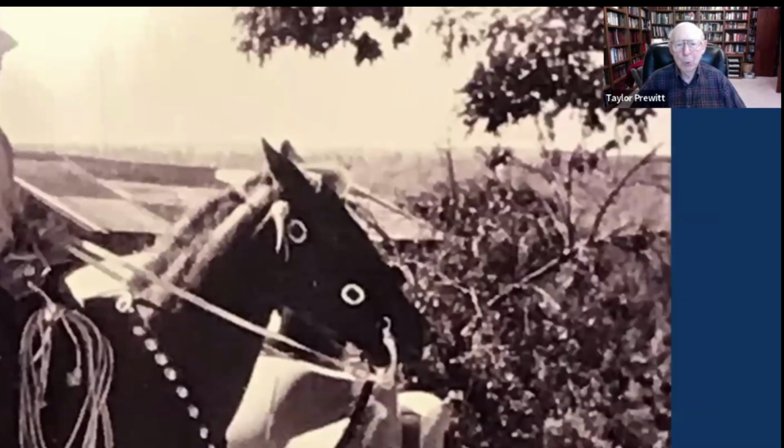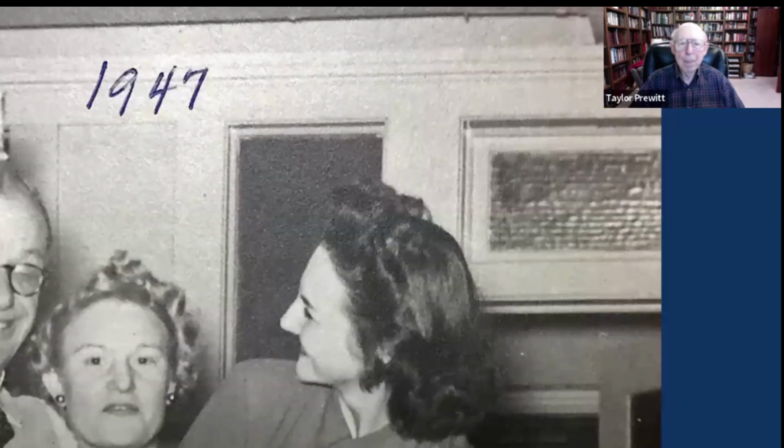I'll quickly describe some of those who kept the Cooper Clinic in business during those days. This is Dr. Everett Foster, one of the founders, along with Dr. Cooper. I'll just go quickly through these pictures, because I would like to leave time for questions if possible. Dr. Foster had a ranch outside of town. He grew up near Fort Smith.